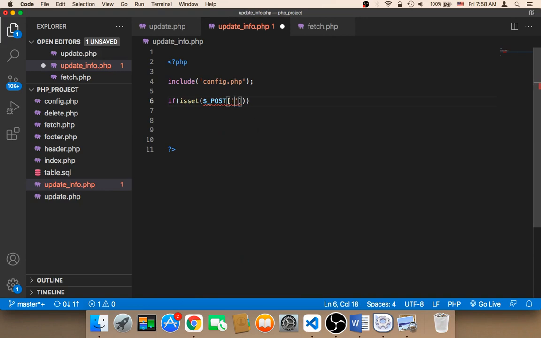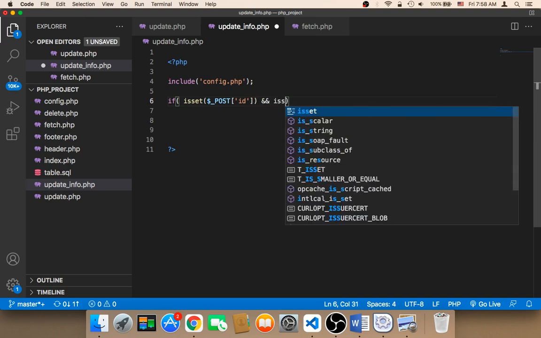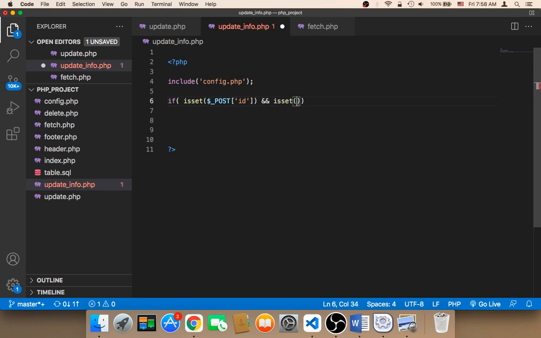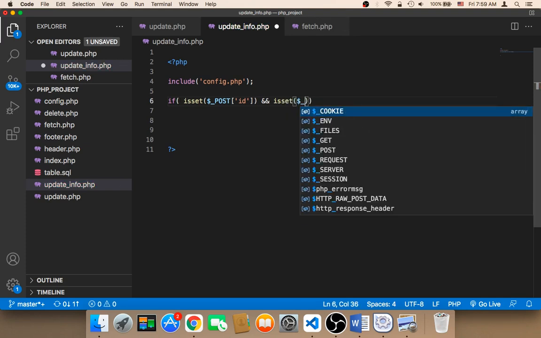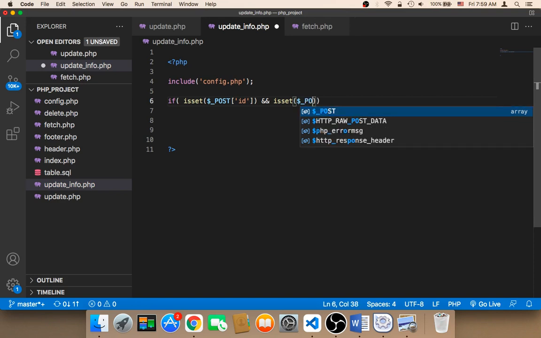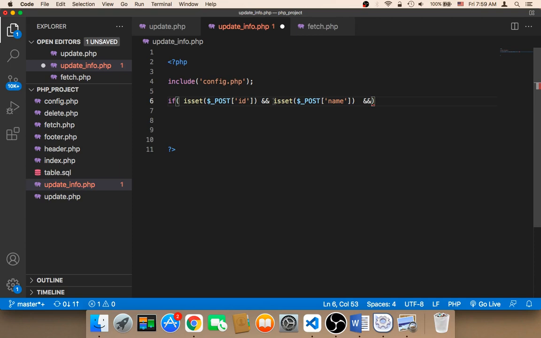So I'm going to say isset POST ID, and isset POST name, and let me copy and paste because this is going to take time. I'm going to copy this and paste it here.